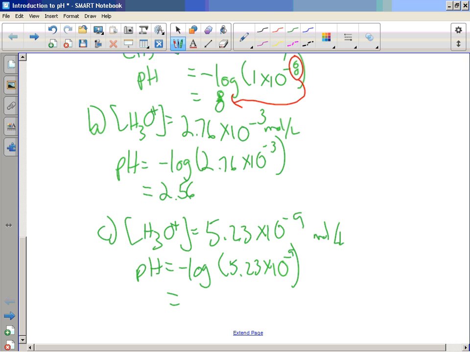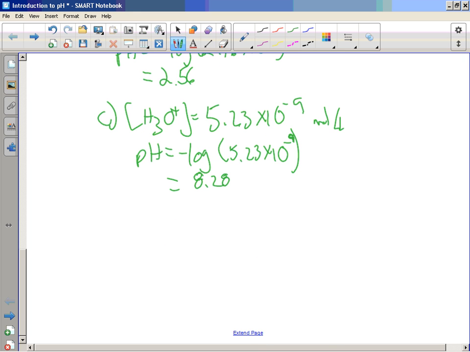Even before we write it down, what's it got to be really close to? Yep, 9. And it's actually going to be moving closer to 8 because of the 5. That's kind of almost to 10, halfway to 10. So it's got to be between 8 and 9. It's always going to be one number lower than that exponent. And what do we have for a number? 8.28. Everybody getting that? Is there anybody not able to get these numbers from your calculator, because calculators all behave differently? We're okay? All right.